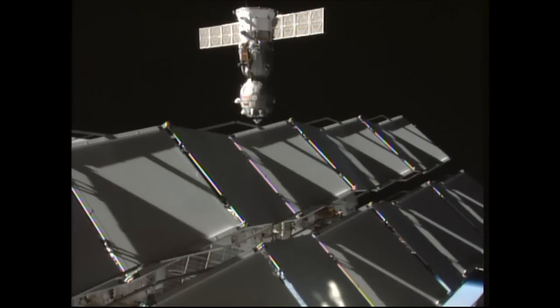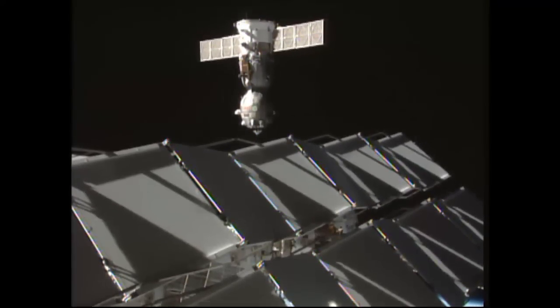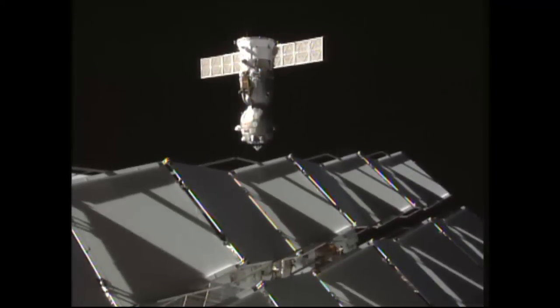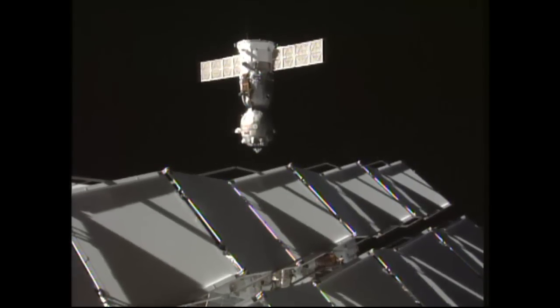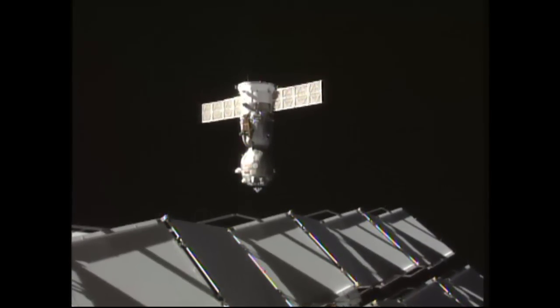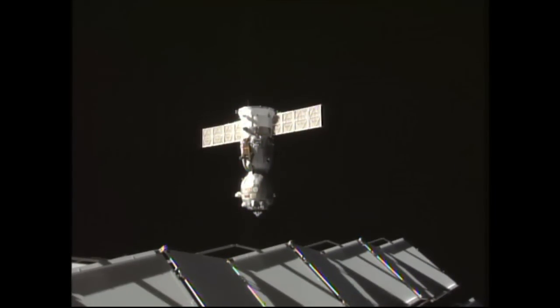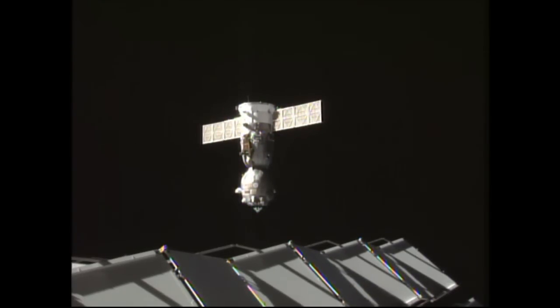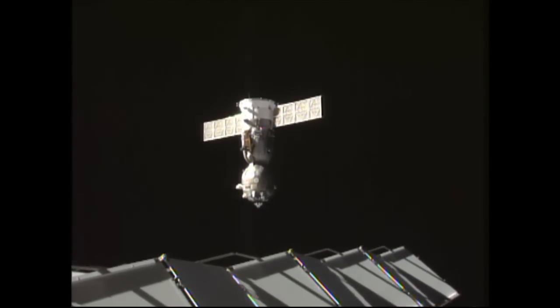Can you report to us on the status of the docking interface? I understand the question, but we're separating not very quickly, so we can't see the surfaces of the entire interface yet. The Soyuz now backing away slowly at a rate of only about a tenth of a meter per second — that's what it will max out at during this physical separation.